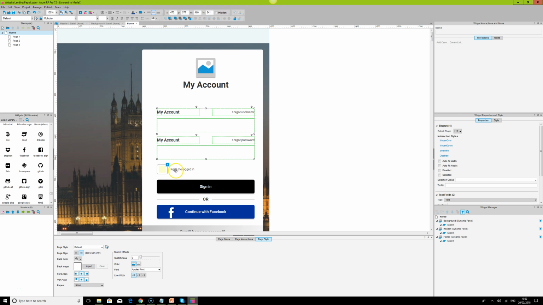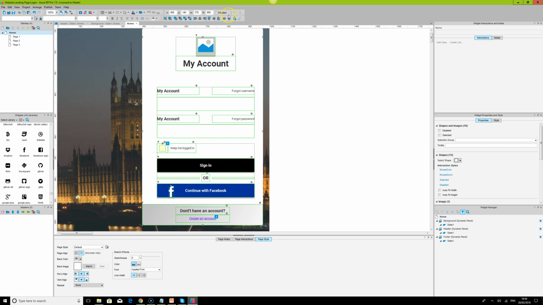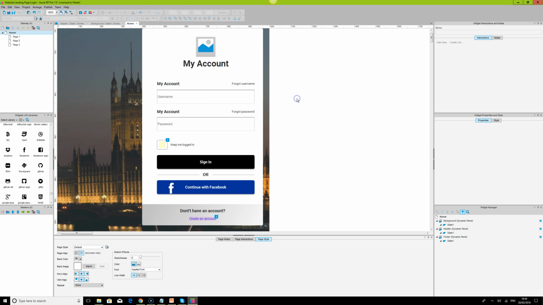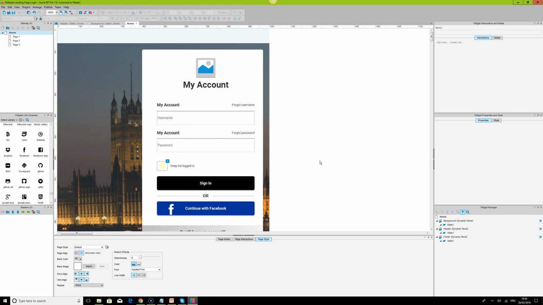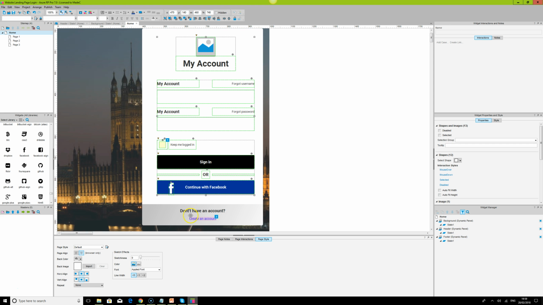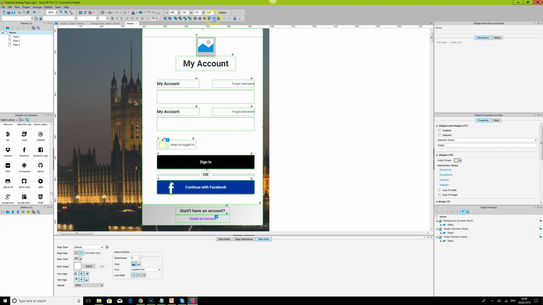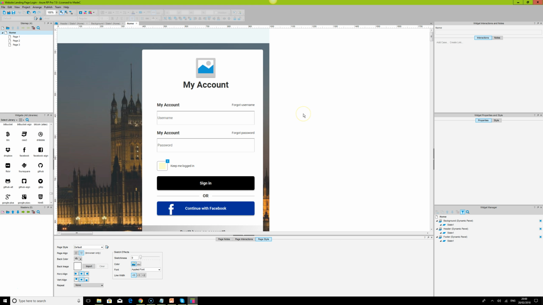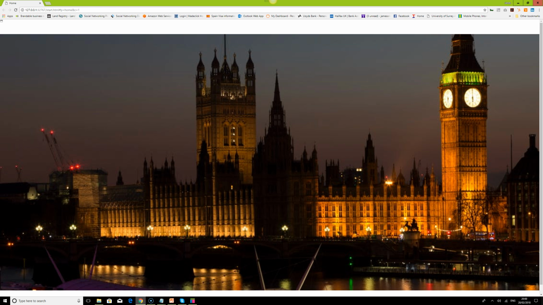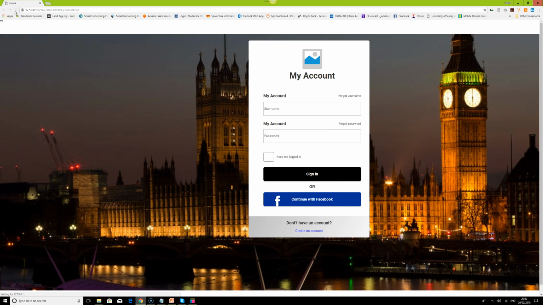Actually, I'm going to group these two together, so we have this 3, and then we can distribute them vertically, which is fine. So now we have our page. We can make sure everything is centralized, and we have that. Okay, so let's preview our page now and let's see how this login page is.